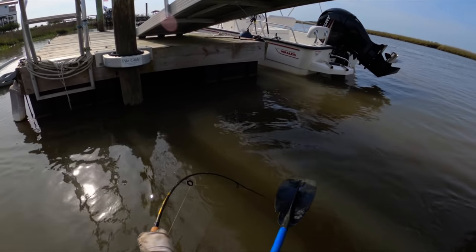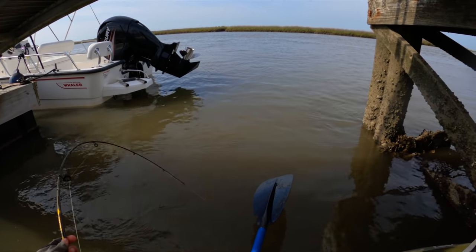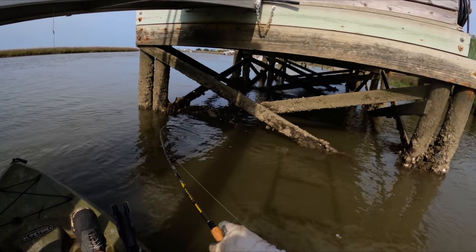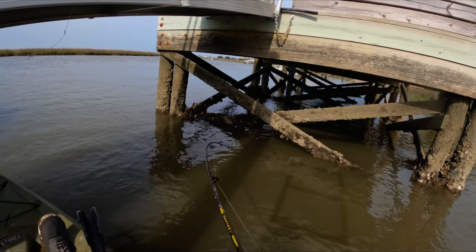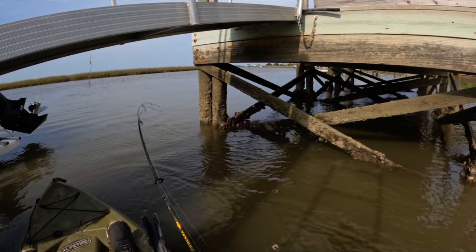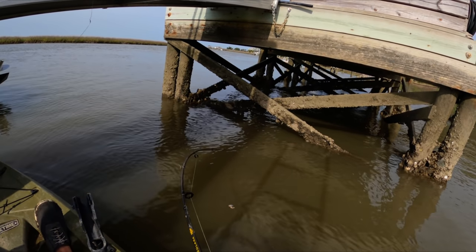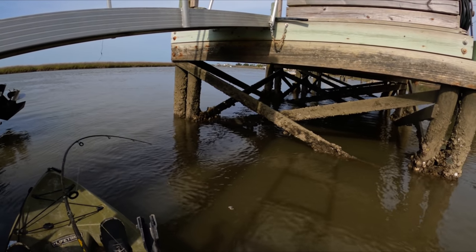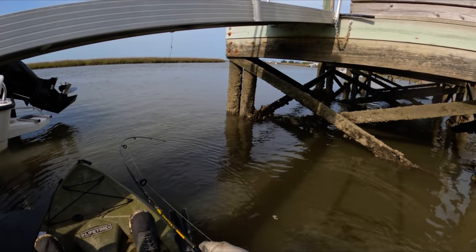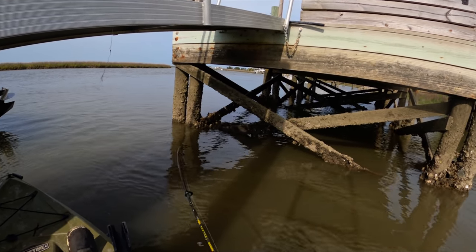Holy. Climb out from there. Oh my gosh. Oh my goodness. I'm trying to keep my rod low, and I'm also trying to hold on to this dock here so he doesn't pull me too close. Oh my gosh. Stay in the middle, please. I'm trying to play him slow, because if he panics, he could probably just wrap me up very quickly.